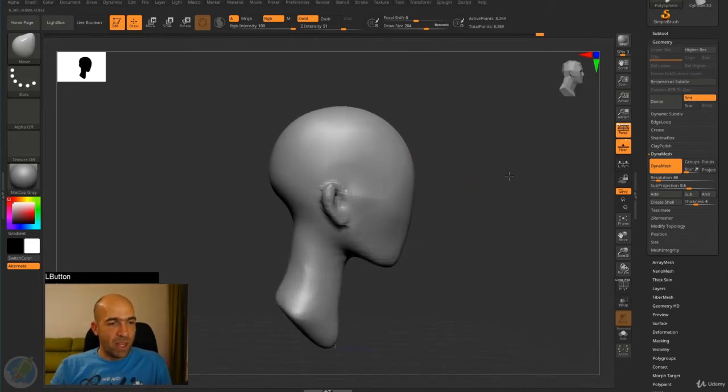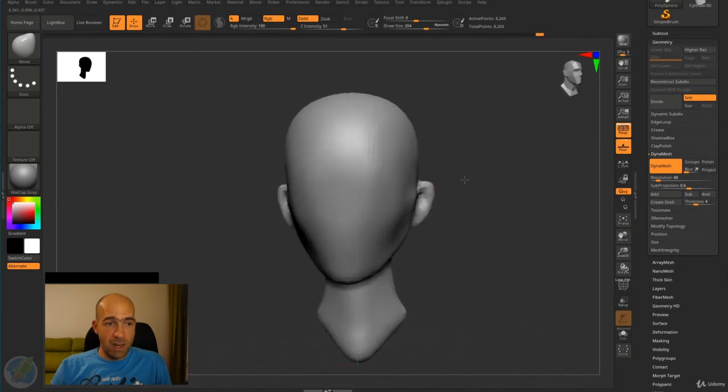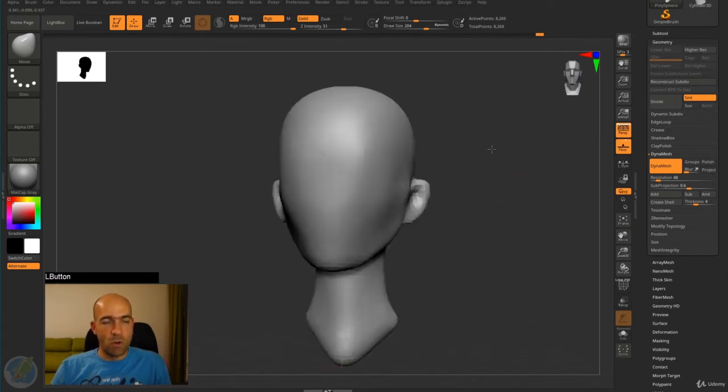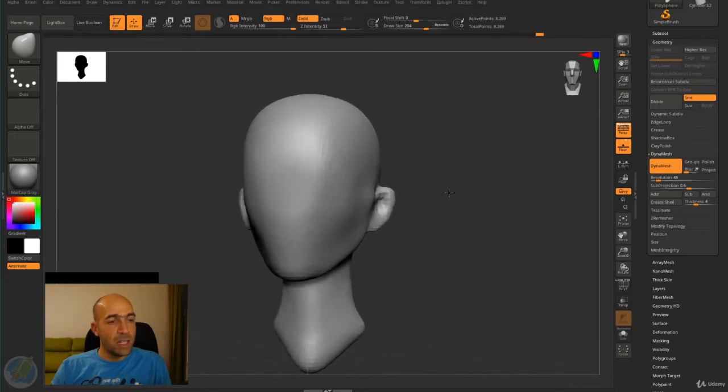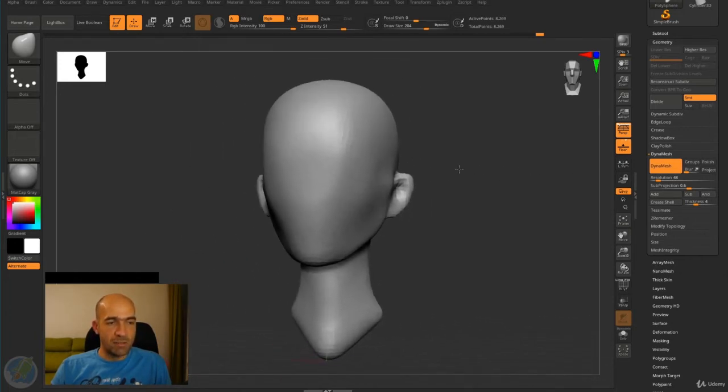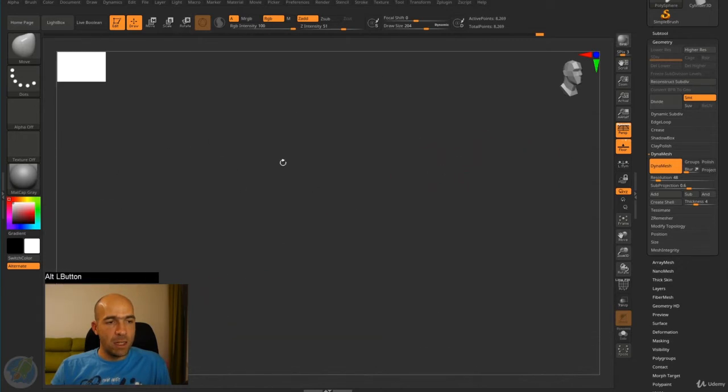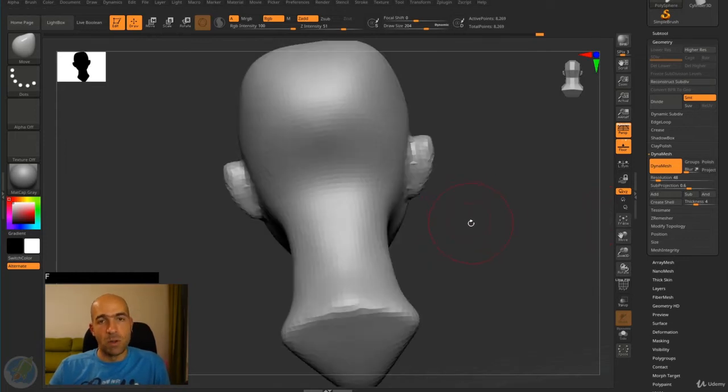So rotating with just the left mouse button or the tablet, just draw with the tablet outside the object, and Alt and drawing or just pressing the left mouse button and moving is the moving of the camera. So we can move it and suddenly our object disappears. What will we do when our object is gone? Our object is there, but it's out of our viewpoint. So now we can press here the frame, fit mesh to view, this button here, or we can press F on the keyboard and we'll see it.